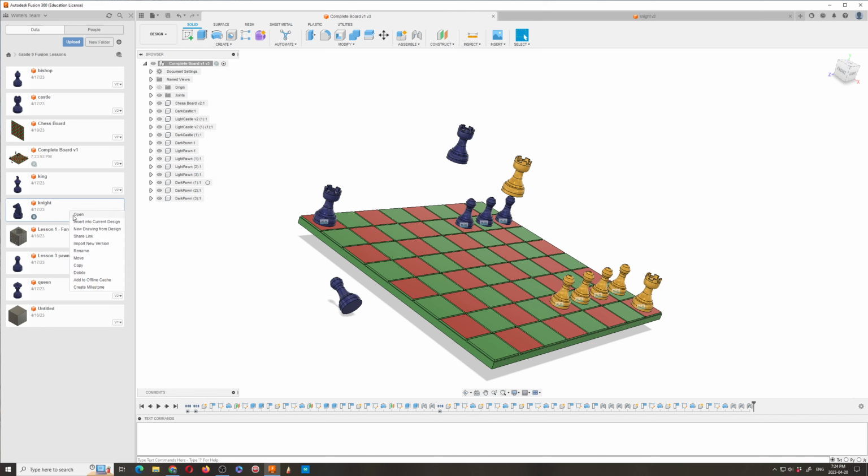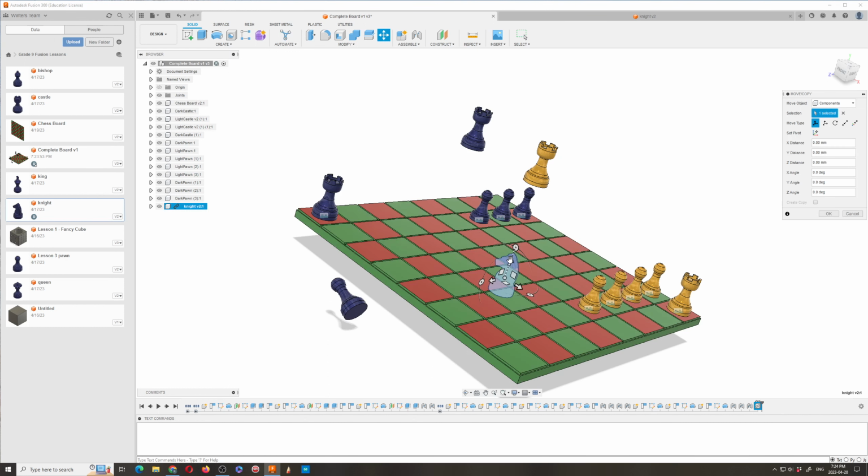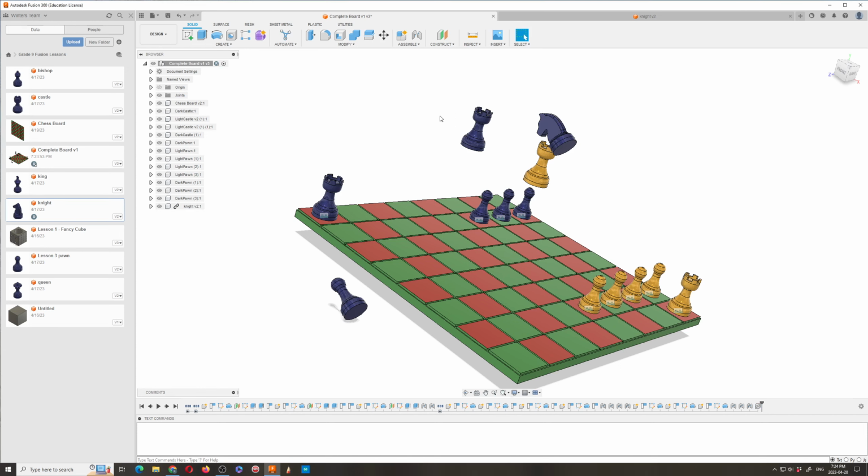You can actually right click and choose insert to current design, which is another way of doing that. Okay, so this one's up. We're going to tilt it further and click OK. So we're going to break the link.